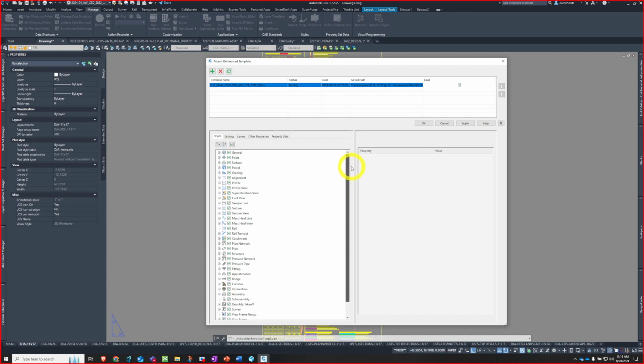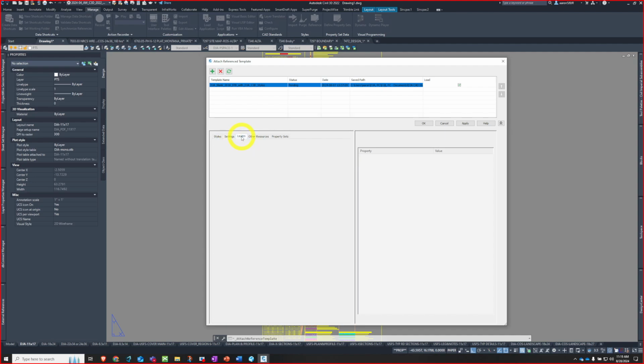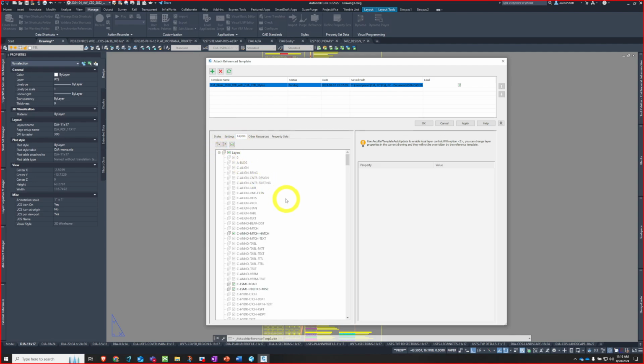Some of it's a little dangerous, like maybe someone doesn't know what to do here, but things like layers would be a beneficial one for discipline specific, because civil drawings tend to have way too many layers. It's just kind of how Civil 3D is built. MDT is even worse than us. You think we have a lot of layers, they have probably double, because they have more departments to appease. But you can take things in and out here to a certain point. The ones that are grayed out are automatically attached to a Civil 3D style, so it does prevent you from damaging the drawing functionality a little bit.